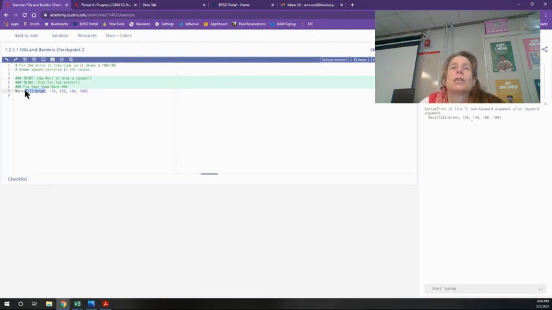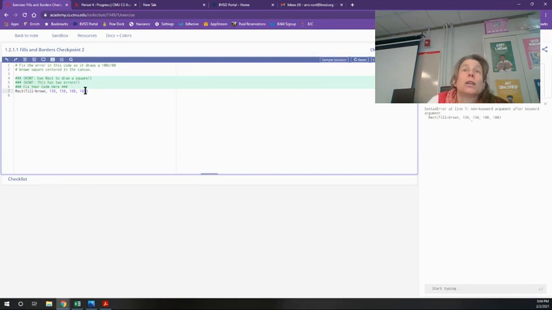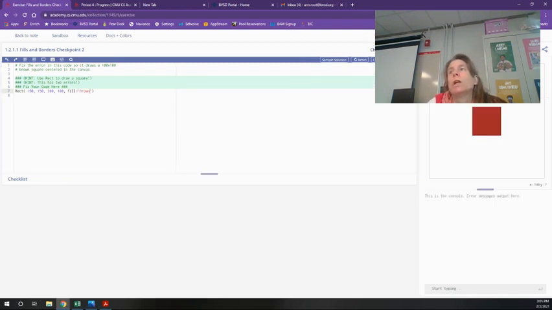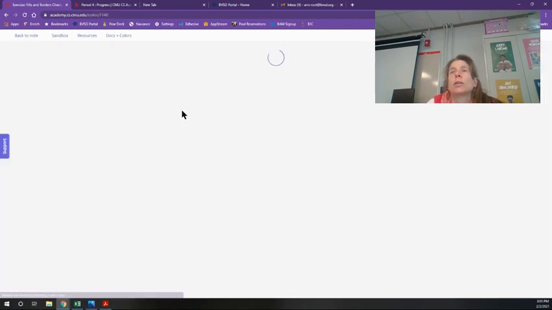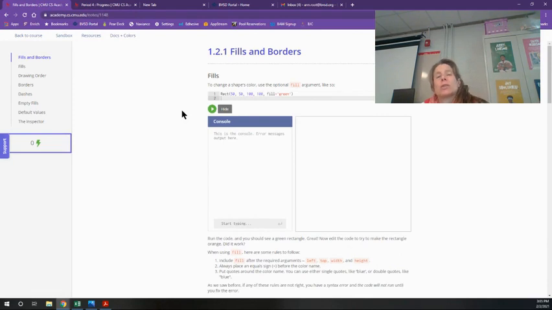Okay, so we don't want that there. We need to move it to the end and make quotes around it. So we delete this like so. Leave the parenthesis, and then we go to the end, and we're going to say fill equals brown. And we run it, and there's our nice rectangle. We check the code, and then we go back to the note. So it was just rearranging that. It was in the wrong order, which is what we had there.